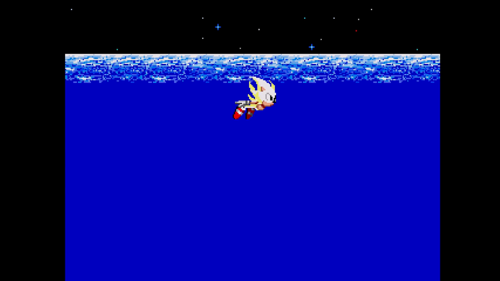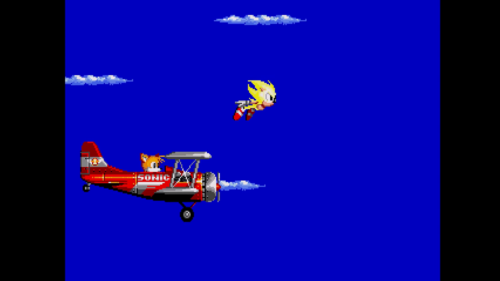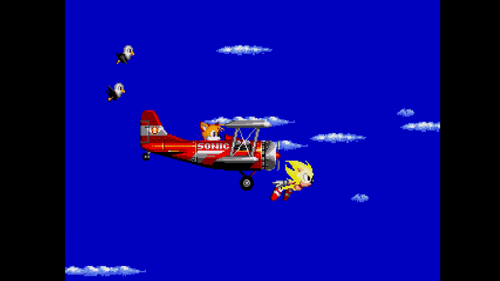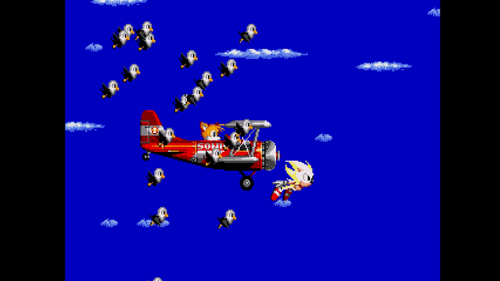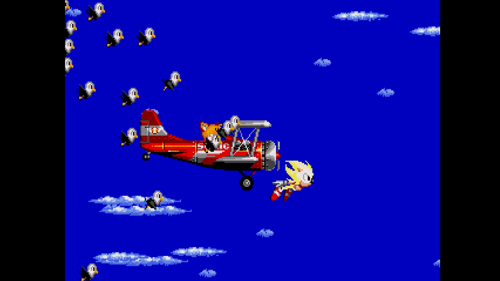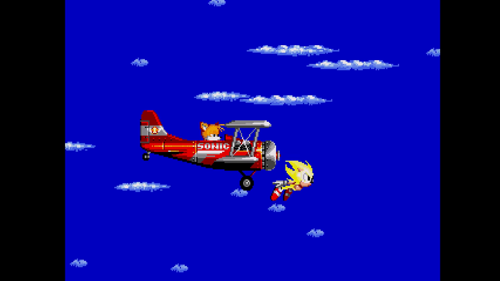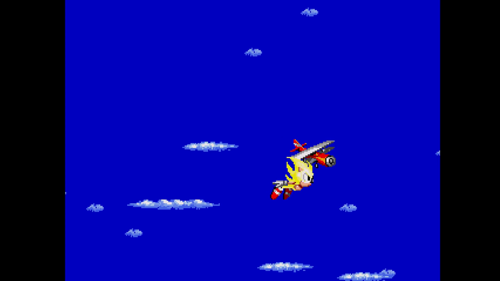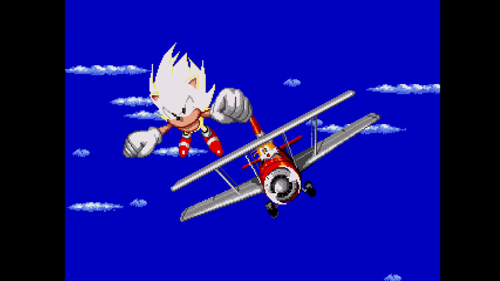Up until this point, I mean, if we didn't have all the Chaos Emeralds, it would have been just regular Sonic dropping down. But yeah, he doesn't need the stinking plane. Yeah, he would have landed right on the plane if it was just normal Sonic. Well, I mean, if we didn't have all the Chaos Emeralds, I mean. Ah, man. There we go.